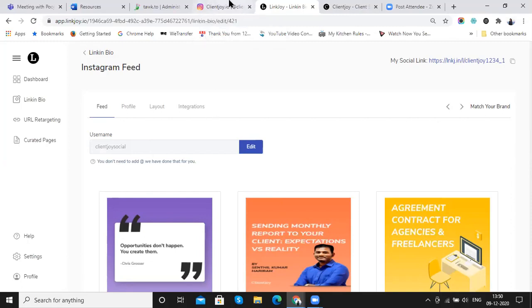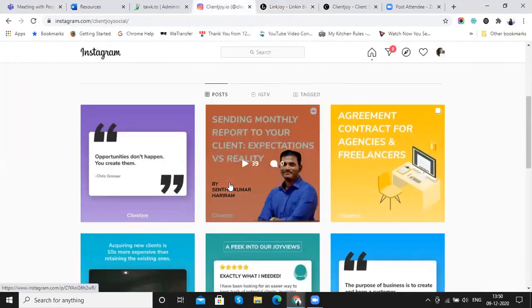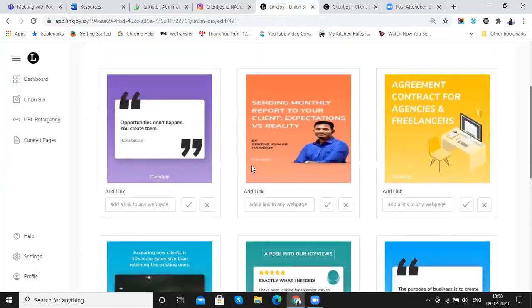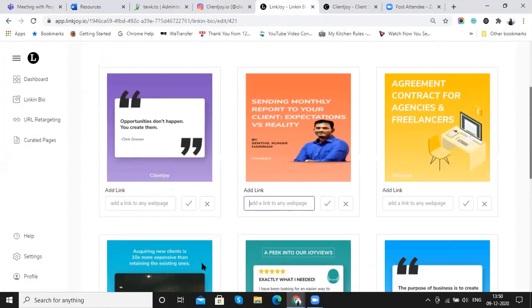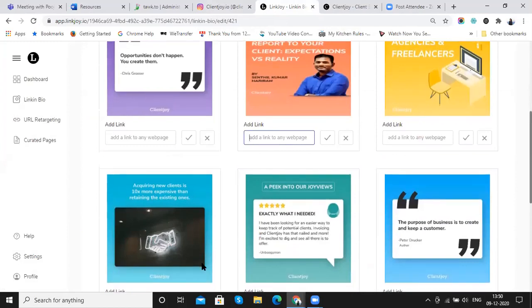Pooja, I think we fetched all the posts from Linkjoy, so please take it over. Yeah, just making sure that you get a whole view. These are the same posts which were fetched and the same that have come over here. So for example, in my link in bio, I want to create all the content which is relevant to my place, where I want to take some of the people to a specific page. I don't want to put a link to all of these posts.